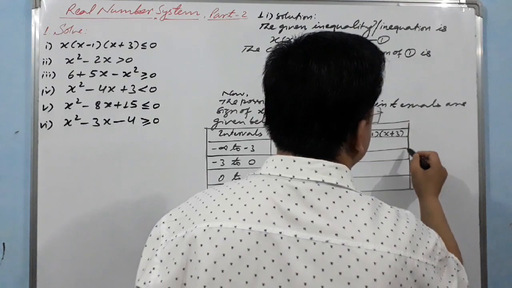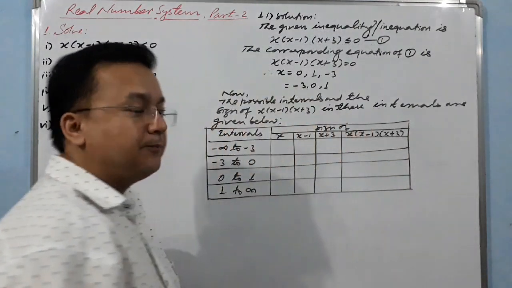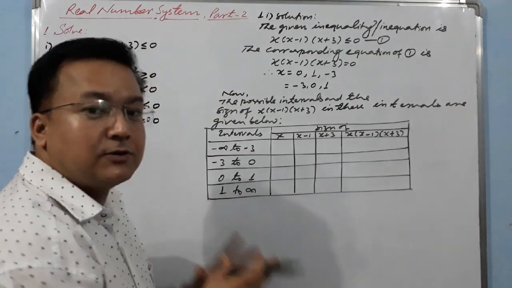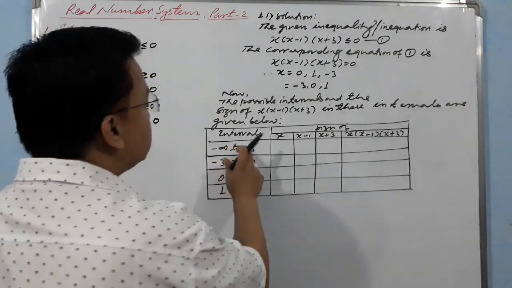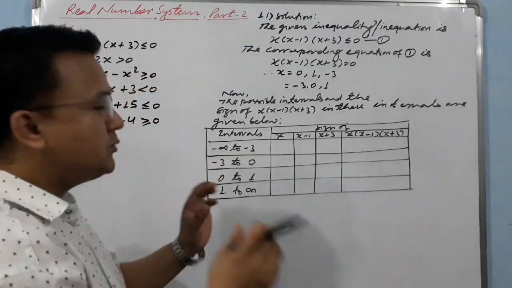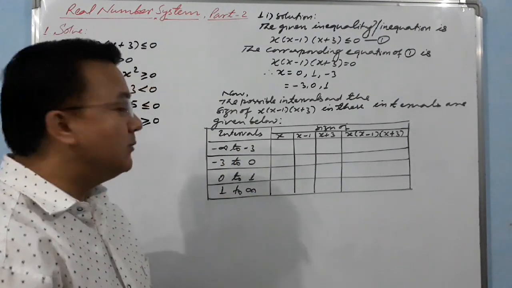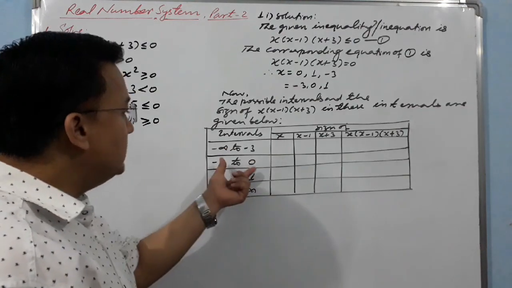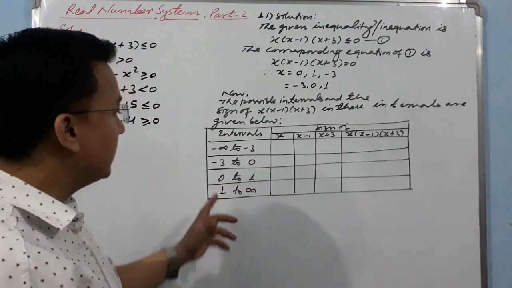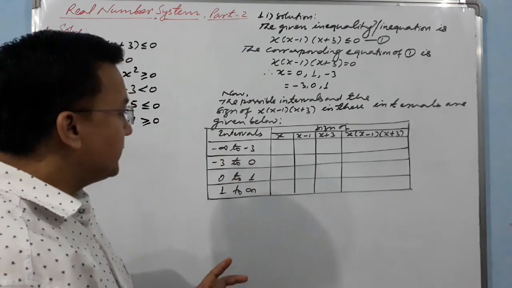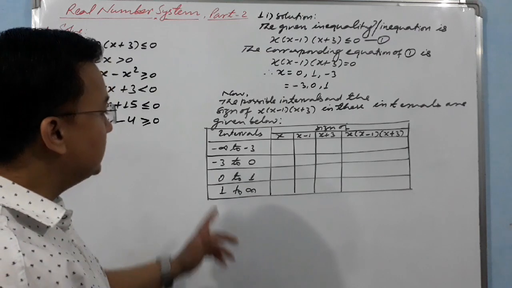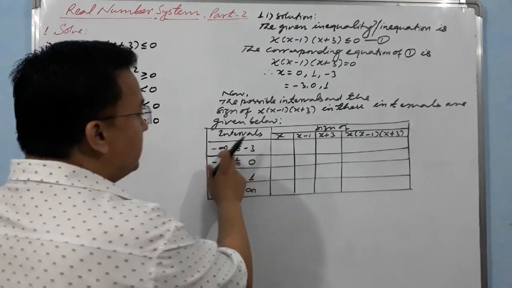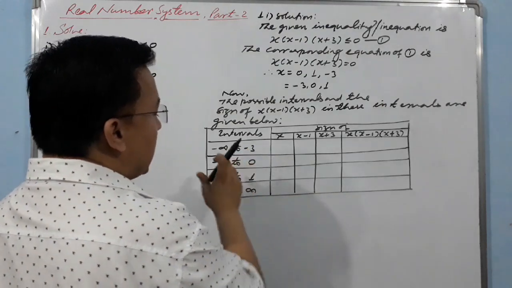All right, this is the important part. If you do it correctly here, then definitely you're going to get your solution. For minus infinity to minus 3, you can choose any number between them. You don't take the extreme points, I mean the endpoints of the intervals, and we have not taken the exact brackets here. You only choose between minus infinity and minus 3, any number.